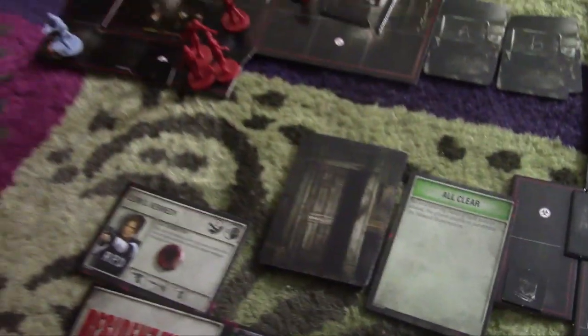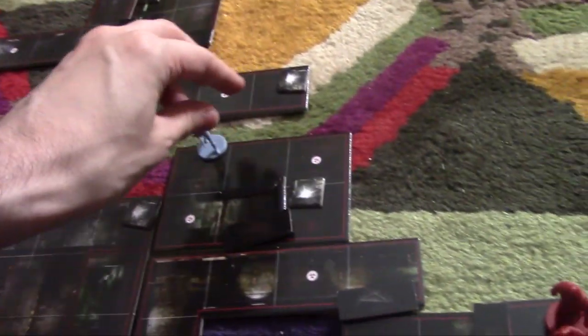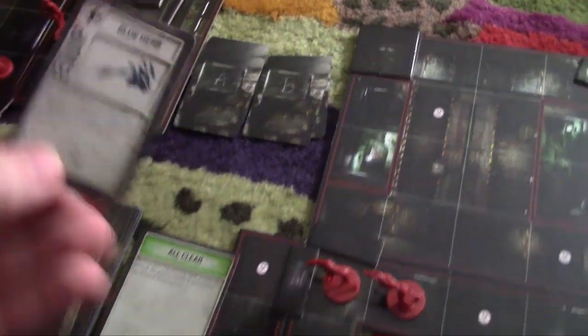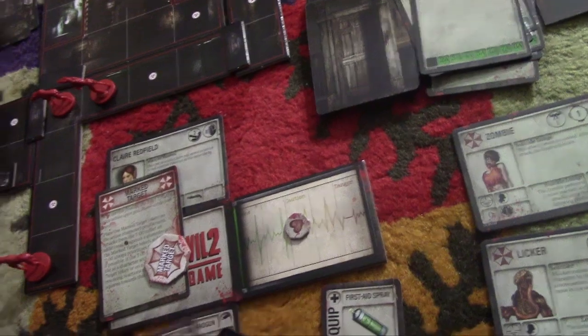Yeah, there's no possible way Leon's going to encounter Mr. X, even on a roll, so that's kind of nice. Claire's turn. One, two, three, four. There. Eagle metal. A blue herb. I don't even know if I'm going to encounter poison in this scenario. I gotta see something.